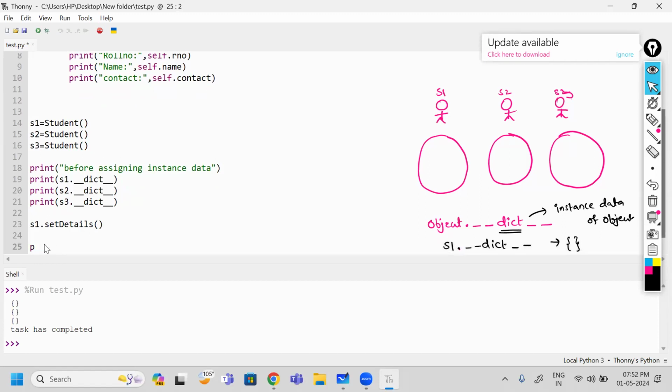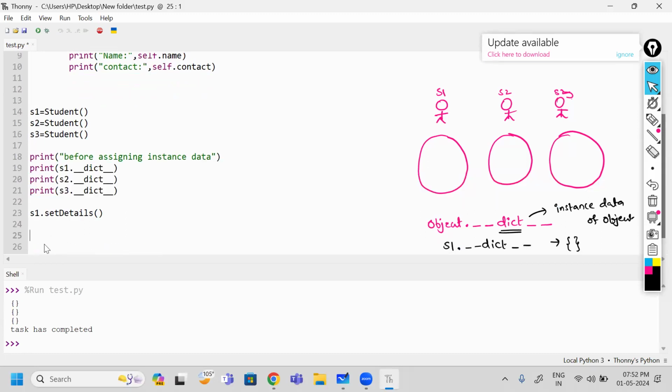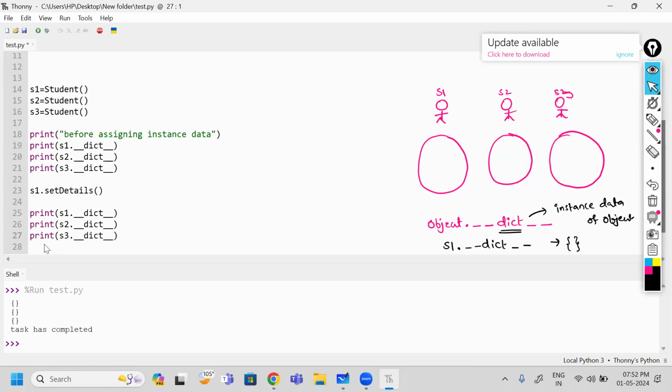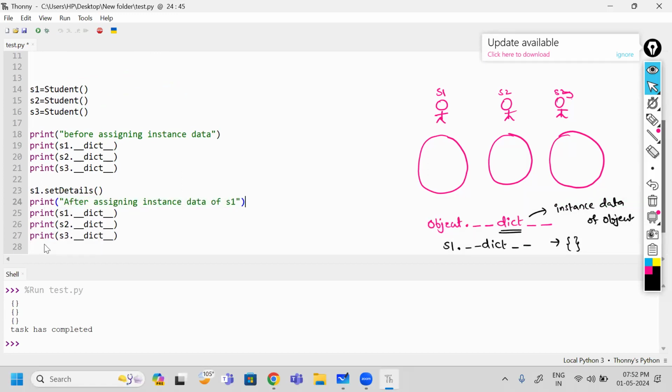Again, the same thing will be printed. So I print the same thing after assigning, the instance data of S1.